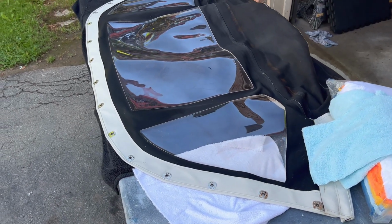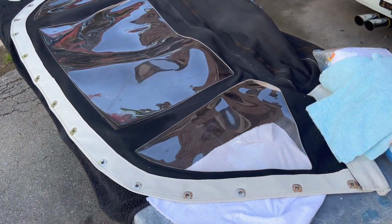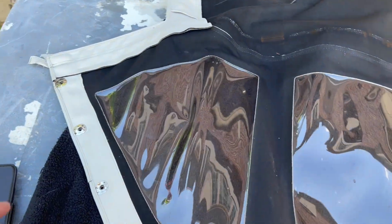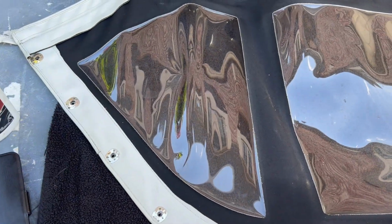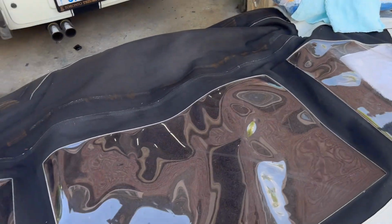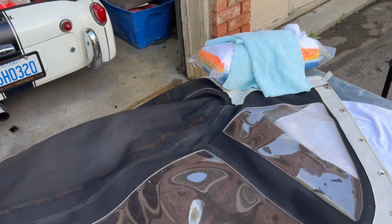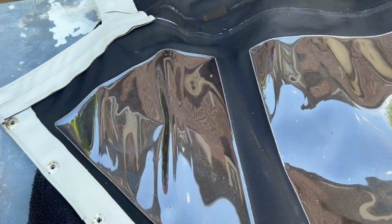All right, it's turned into a very nice afternoon, a little bit breezy, but sunny, at least temporarily anyway. We are on to the next step, which is to polish the windows, and we're going to be using this Meguiar's Plastex to do that. It's really a small amount on a foam applicator or a terry cloth or microfiber cloth. Polish it and then remove it. Once it hazes over, you can take another microfiber to buff it off. So we're going to start that process.